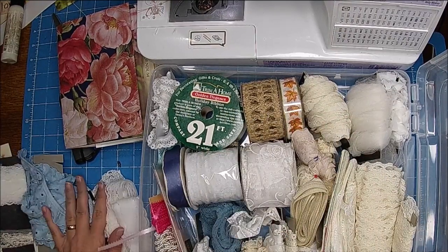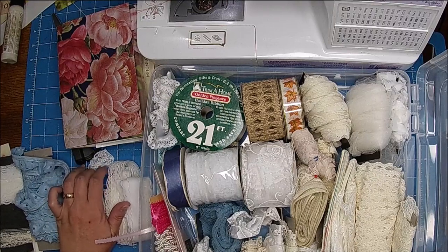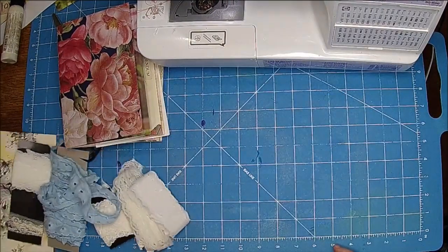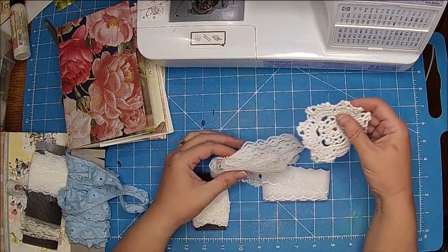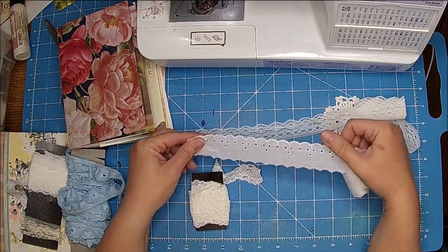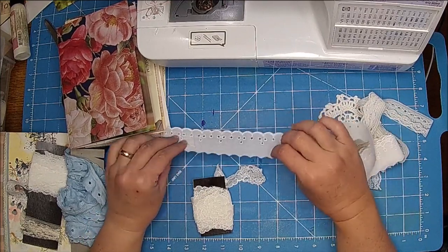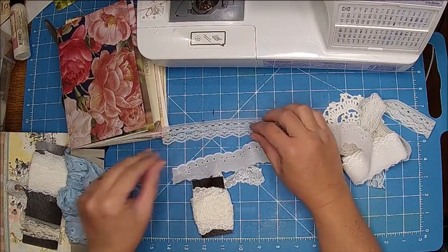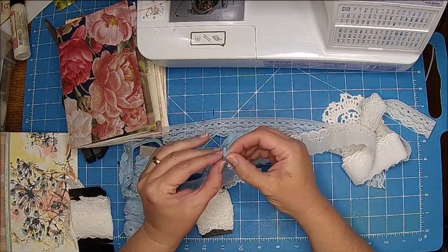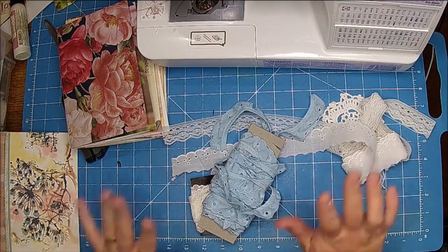I think I'm just going to use the colors I have here. I'm not sure if I even have yellow or pink lace, but that's okay. I know I want to do some sewing, and again, the sewing is so much easier when you have your signatures before you sew them together. I think I want to use this one, this one, this one — I like that combination — and then maybe a blue. I don't like it gathered like this so I'd have to take that out.